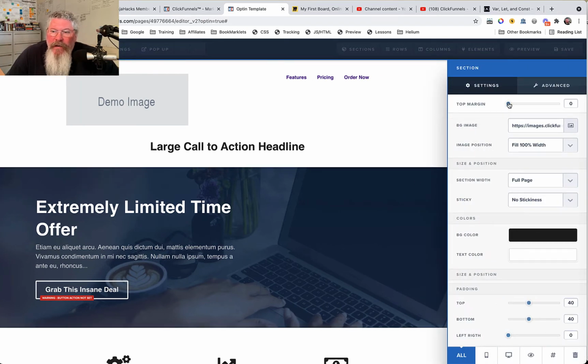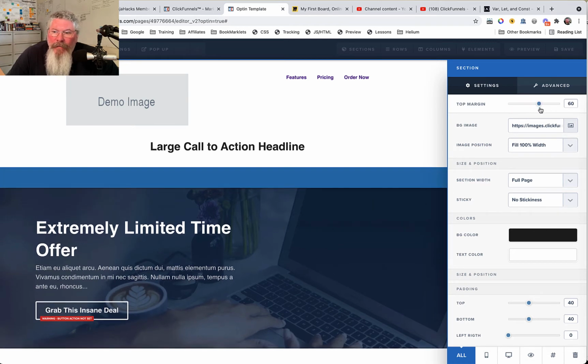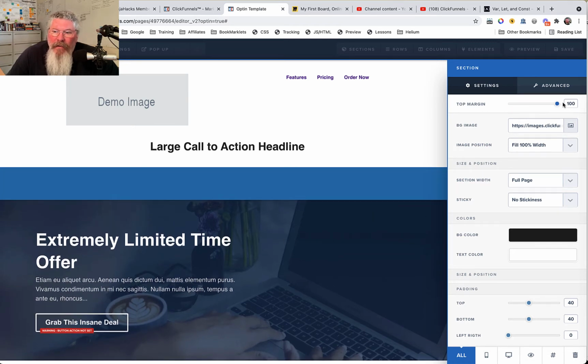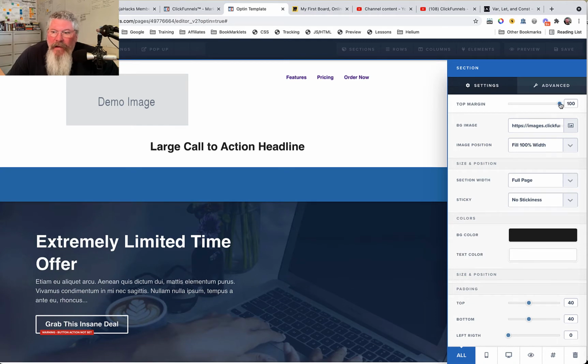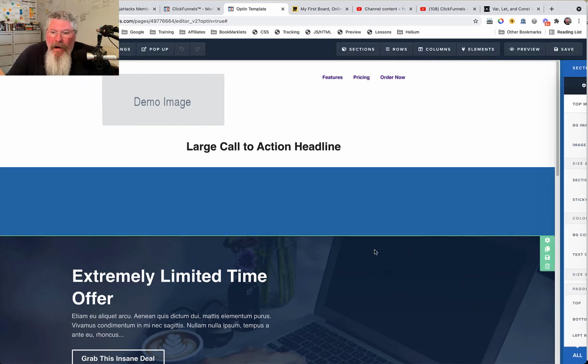Now, the first thing we can do is we can change the top margin, and we're in the second section here, and we have a blue background setting on the page. And so as we move down, we go to 100. We can go more than 100 if we want. We can type in 200. You can always type numbers into these blanks. So we can say we want to go 200 down from the top on our margin.